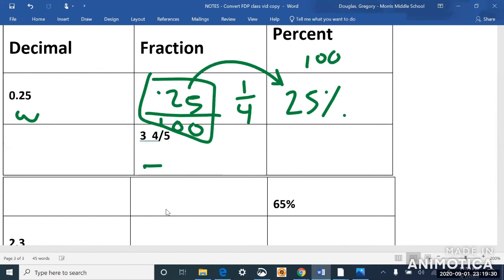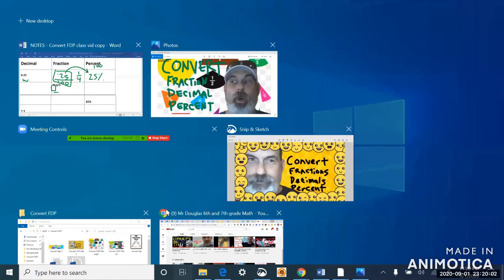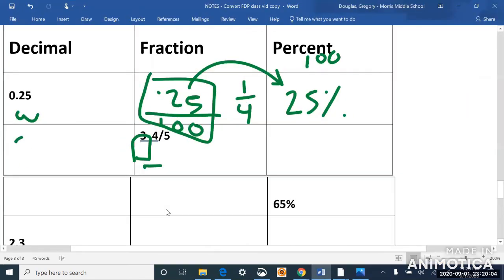Okay, there's an example. Now we're starting in the middle with a fraction. And I talked about make mixed numbers mad, because when you have a fraction in that form, you can make a decimal or a percent and different things like that. Well, here's the thing. If I make a decimal, guys, it's still going to have a whole number 3. So it's going to be 3 point something.